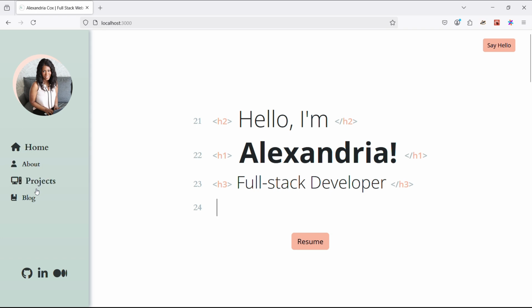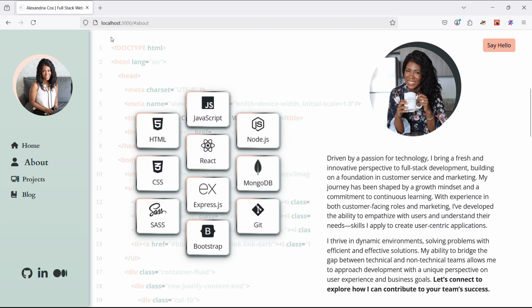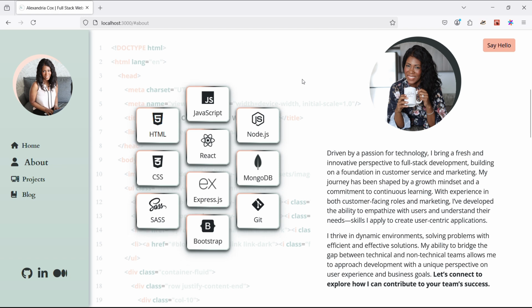What makes this special is the active state animation that highlights your current position, whether you clicked the link or you scrolled naturally. In the About section, I've incorporated eye-catching animations for the skills display using React Spring. The layout is fully responsive. For instance, on mobile devices, I've used Bootstrap's order utilities to prioritize the About Me content above the skills display.